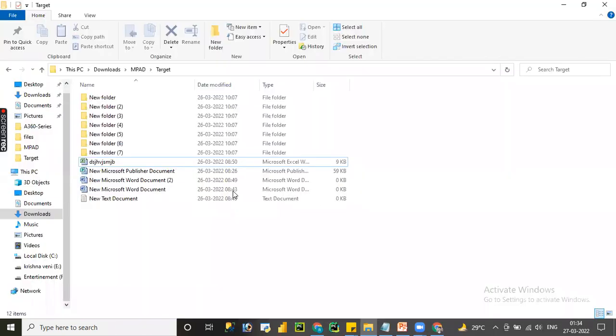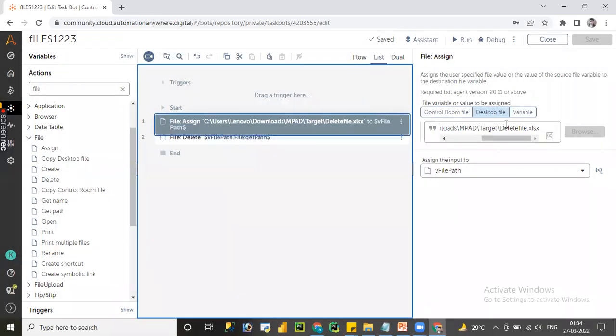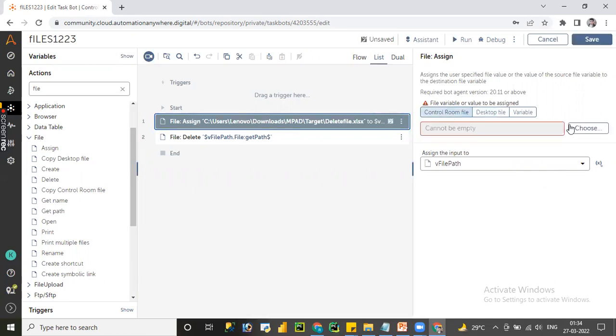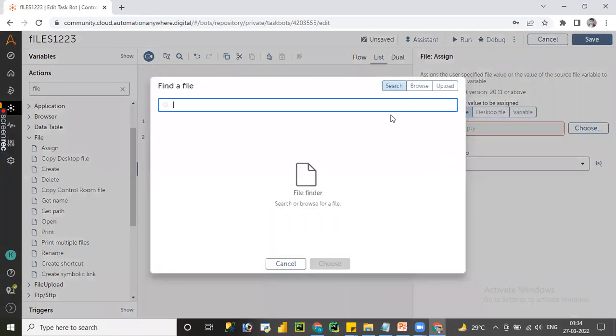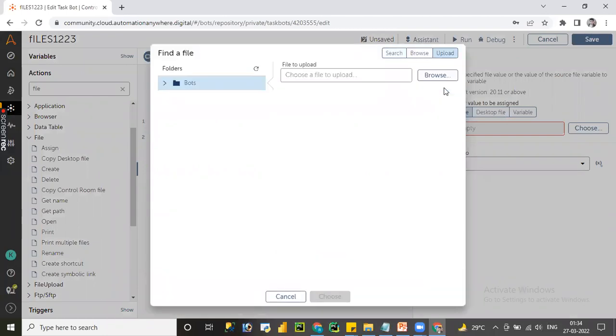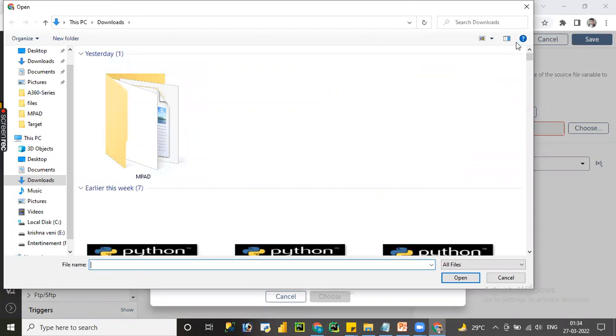This is how you can utilize this assign package to assign a path to a specific variable. We have covered that. You can also select the file from the control room. Let me click on choose. You can freshly upload a file to the control room by clicking on the upload option, and you can browse and select the file from your local VDI, and that file instance will be available in the control room permanently unless you delete that particular file.